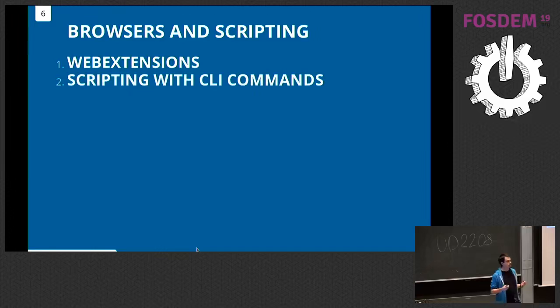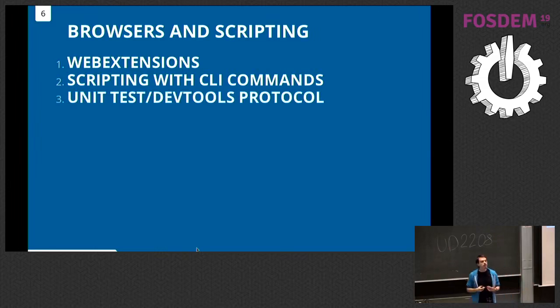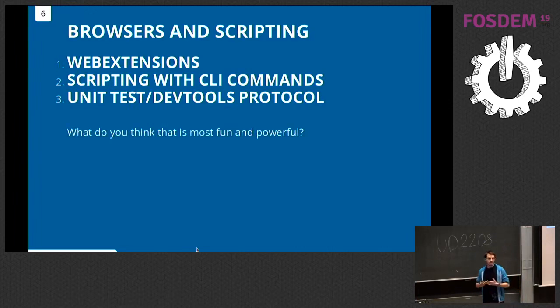We have scripting with the CLI, of course, because every browser has commands. The last one is the unit test system and DevTools protocol, which Firefox offers. Just because we are in this room, we are taking Firefox as an example. So, of these three options, which is the most powerful and most fun?